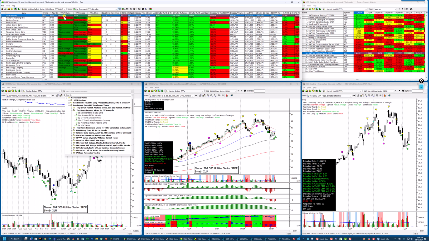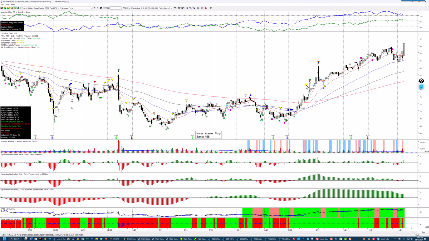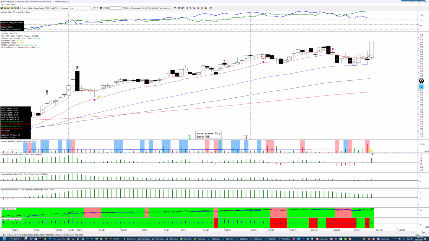You can see this one had very high volume yesterday. The spread was wide and it closed in the mid-range. It was negative on the 3-6 crossover, but the volume point of control was positive. So the stock is up, and you can see, move in on this, that it was negative on the 3-6 crossover yesterday. Hard to see, but it was. And there was just a little red dot on the histogram right there.